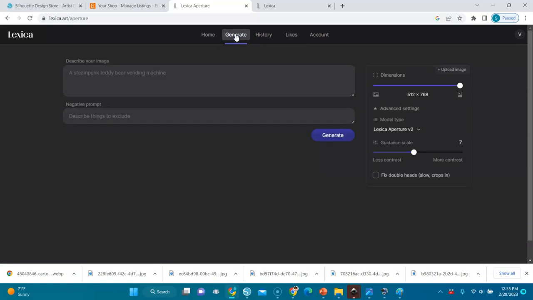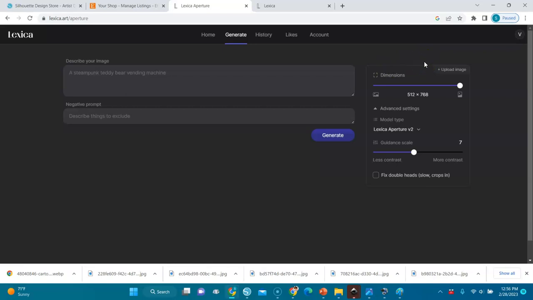The first thing we're going to do, let me tell you this: with the blending, here it says upload image. How it works for me, I always upload my image first and then I add my prompt, my description. When I do it otherwise, it doesn't work for me. So you may go and try it and see what you get. But I have success with uploading my image first and then adding my prompt. So that really works for me.